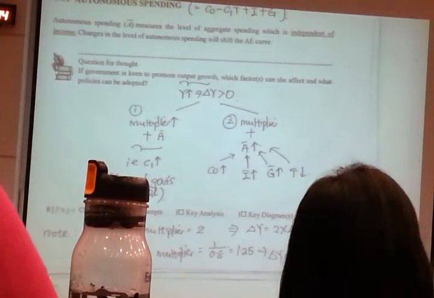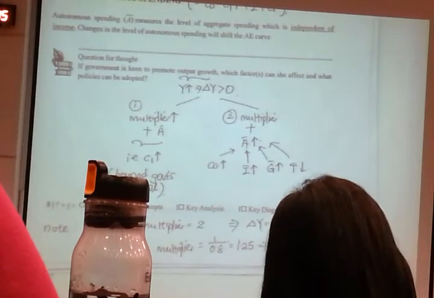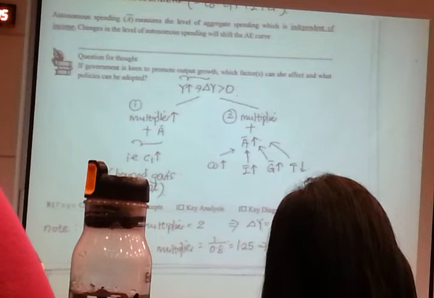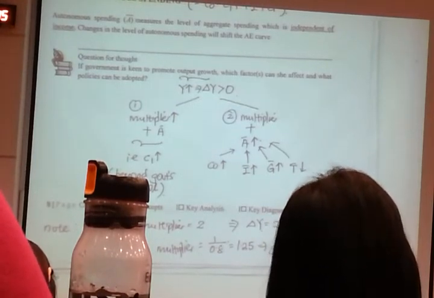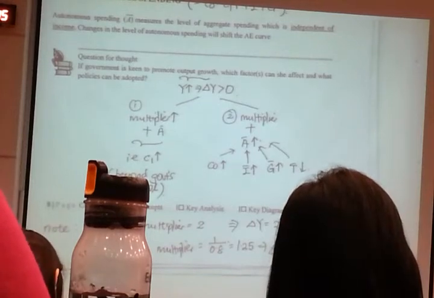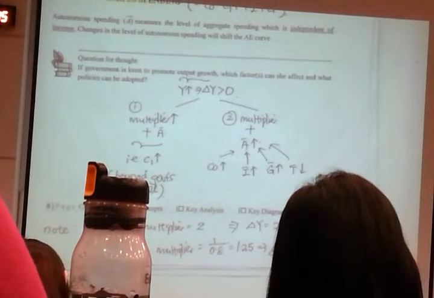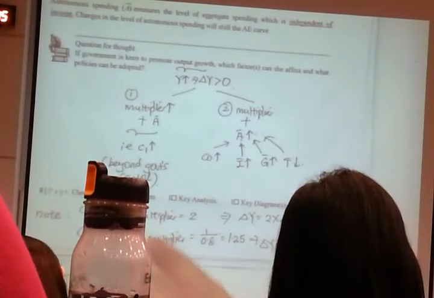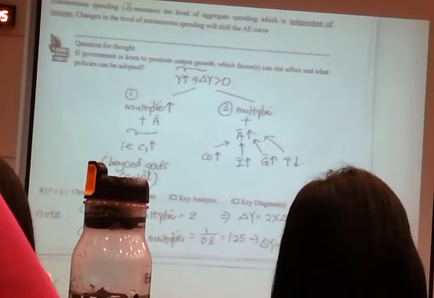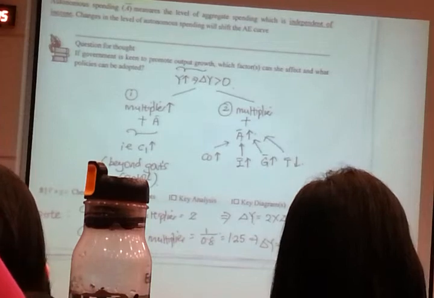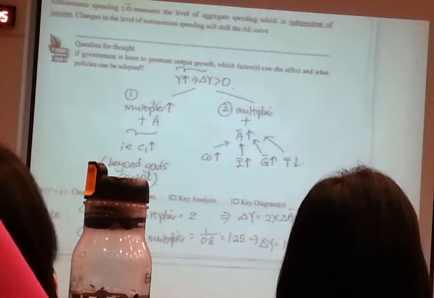So I have to keep emphasizing, right, up to now, you literally don't memorize things. You only memorize C, I, and G. Then you go through the sequence A, E, A, S, combine the two, get the multiplier. So a lot of times when students study this topic, they say, wow, so many things to memorize. Actually, there's nothing. If you actually devote your attention to the topic, and you know what is the focus, the derivation will bring you through. So if you want A bar to go up, C naught, I bar, G bar should go up, or T bar should drop. So what can government do?